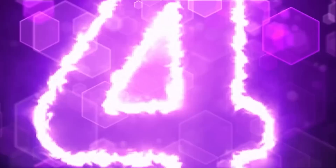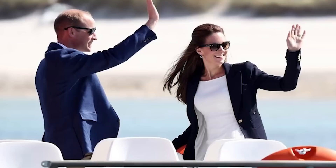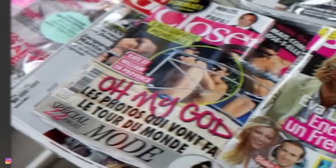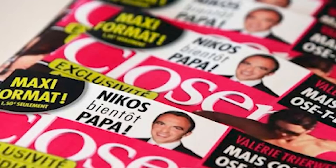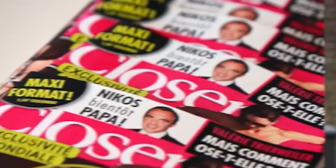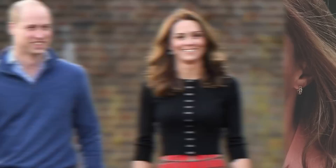Coming in at number 4, we have Kate Middleton's topless pictures. Looks like Harry isn't the only one in the royal family to stir up some controversy. Back in 2012, Kate and William were in France vacationing when the paparazzi took some photos of the pair — Kate was sun tanning and she was topless. The paparazzi then sold the photos to the French magazine Closer, who then published them. Obviously she and the rest of the royal family were horrified and took legal action. In the end, the magazine company had to pay 100,000 euros in damages for publishing the photos, and two staff members were fined an additional 90,000 euros to pay to Kate Middleton and Prince William.